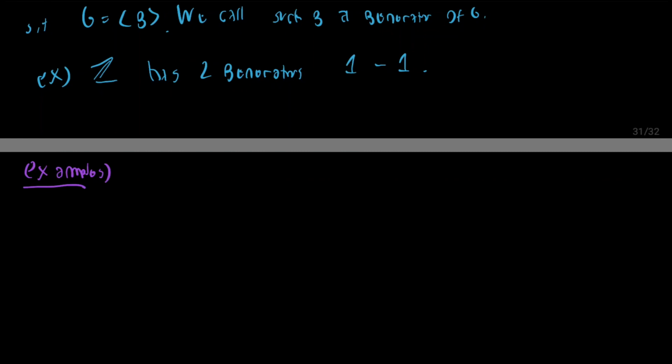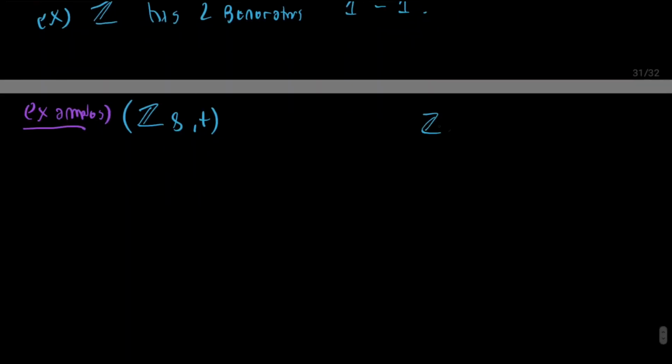Now we will use these examples to build up the intuition and the heuristics for the results that will follow, because I think that introducing results and showing the proofs without building the intuition behind them beforehand is a little bit unnatural. So let's consider, for example, the addition modulo 8 group. We know that this group as a set is just formed by 0, 1, 2, 3, 4, 5, 6, and 7. Now let's look a little bit at the subgroups generated by its elements.